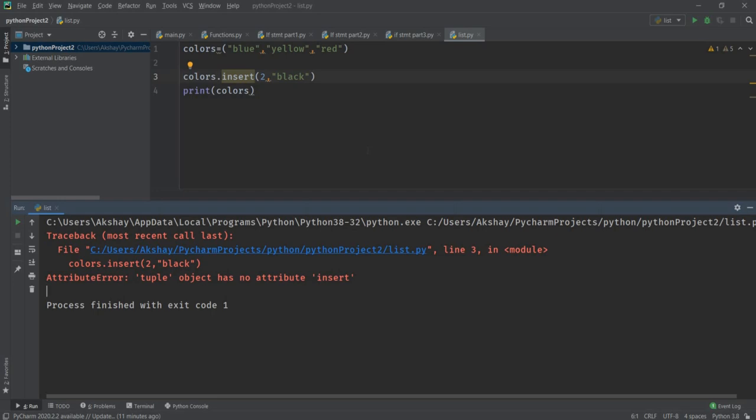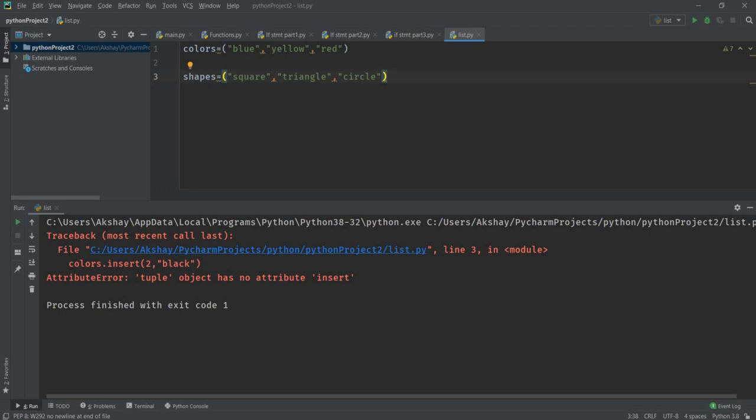And as I explained, you can have a list of tuples. Let's say you have colors right here, and another tuple, in this case shapes. So I will have, for example, square, triangle, and circle. Alright, so I have my shapes and I have my colors. Now let's say I want to create a list of those tuples.